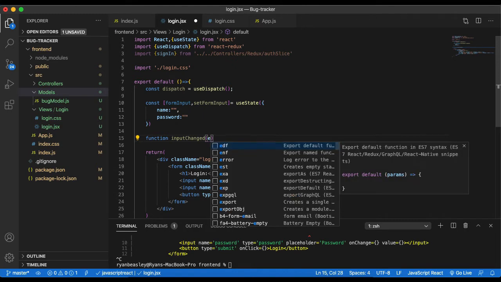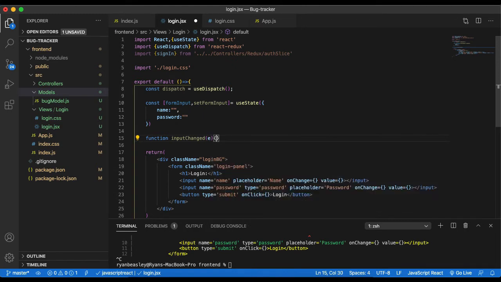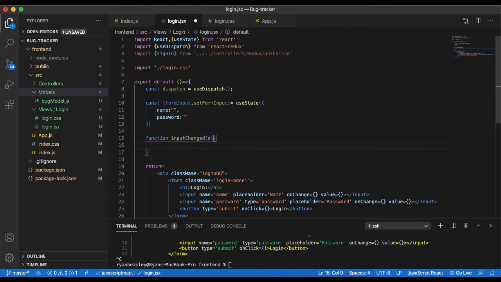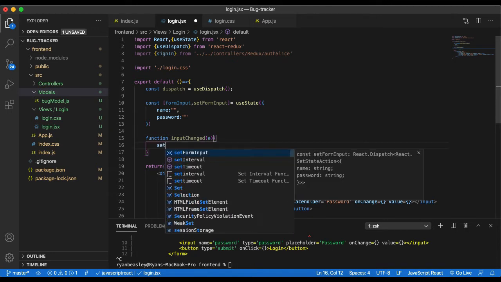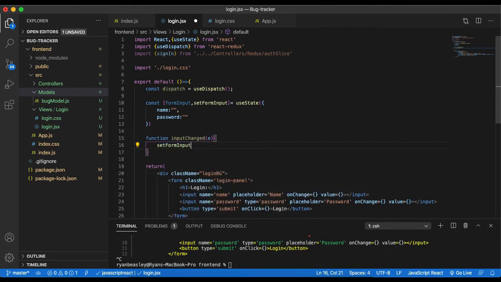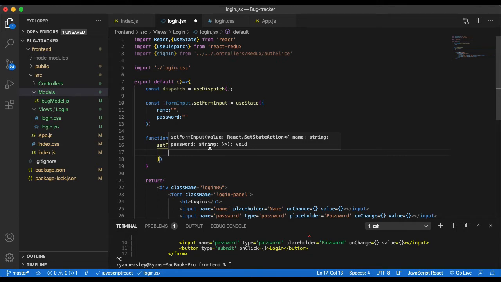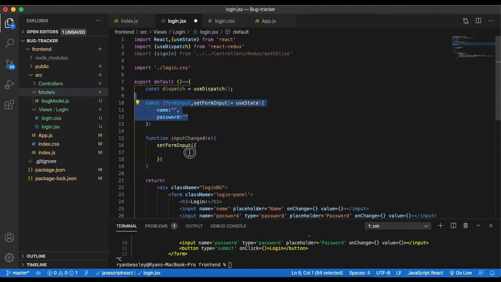It will be passing in the data, so we'll just put e for event, and inside here we can now set the form input, and that will be brackets, curly brackets, and we don't want to overwrite the form input if, say, we've already set name and we're about to set password.